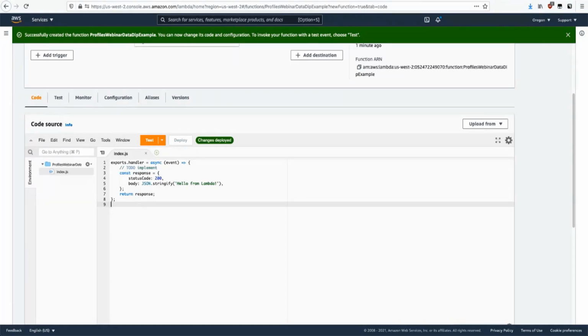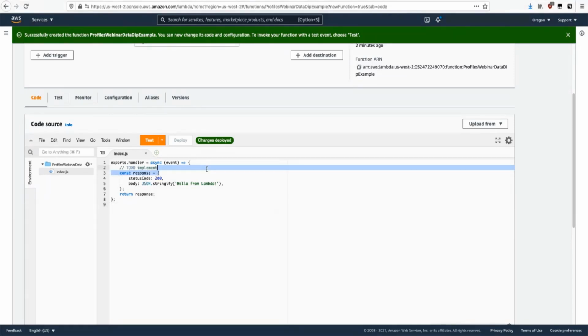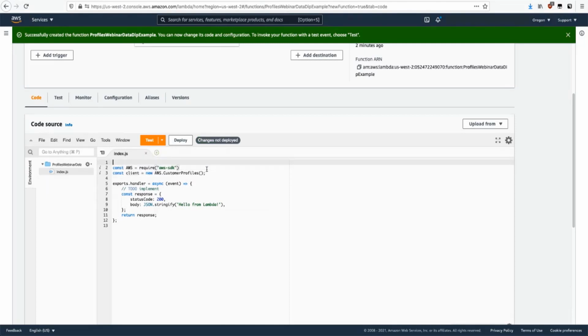You can check for contact attributes or other records attached to the profile, even the last update date for records attached to the profiles. For the simplicity of this demo, we'll be choosing the first profile that's returned, and based on the profile ID, we're going to be looking at the service record attached to that profile. Let's start coding. The first thing we need to do is initialize the AWS SDK and the Customer Profiles SDK client. We initialize this outside of the Lambda function handler.